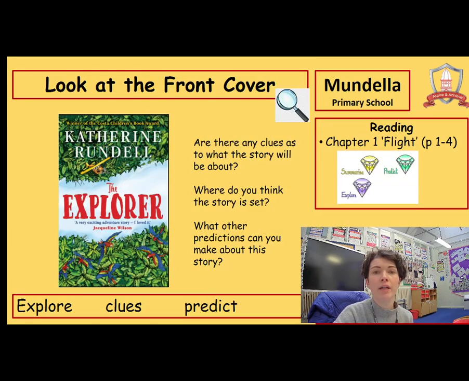Now we're going to start by looking at the front cover. It's very important before we start reading that we take a very good look at the front cover to try and find any clues that there might be about what this story is going to be about. That's why I've got the magnifying glass picture here. We're looking, a bit like detectives, at what those signs might be that give us an idea of what the story will be about.